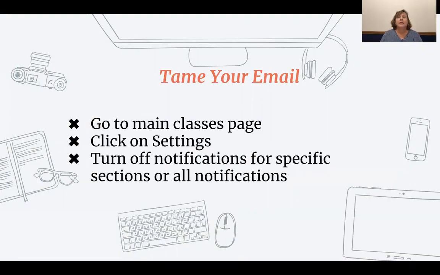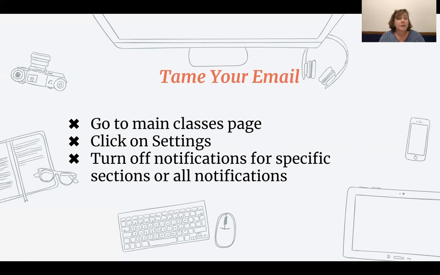The next thing is tame your email. If you teach 200 students and they all submitted their assignments, you know exactly what your inbox is going to look like if you didn't turn off the notifications for Classroom. It is full of notifications from Google Classroom saying students turned in the assignment. So you can fix that and set it so that it only gives you specific notifications.